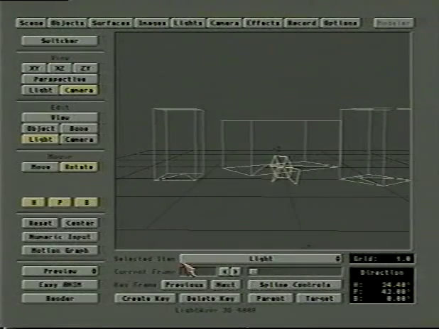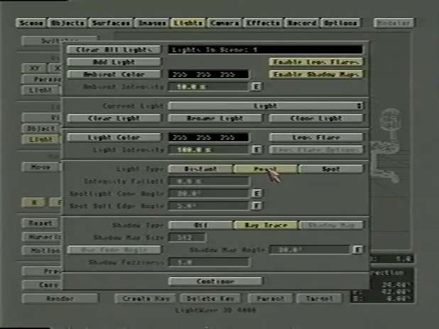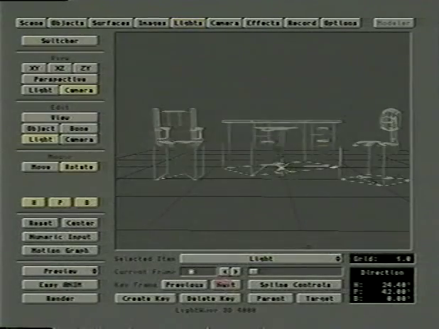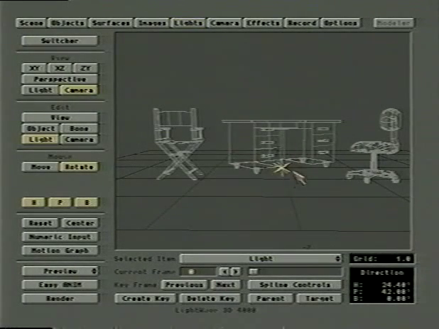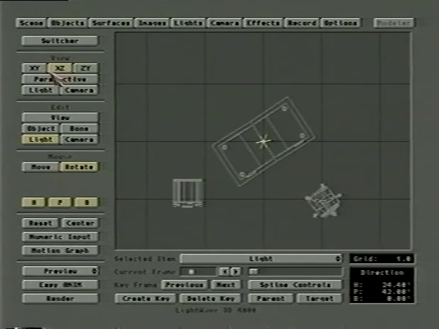Now, let's contrast that with the next type of light, which is a point light. Point light is just the opposite of a distant light. The only thing that makes any difference with a point light is where the light is. So, let's change this light to a point light, go to our lights panel, click on point instead of distant, and you'll see the light image, the actual way it looks, changes here. Now, the way a point light works is, if our point light is positioned here, and let's take a look at our side view. Right now it's under the table, okay?